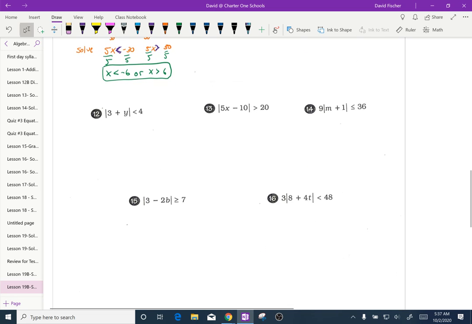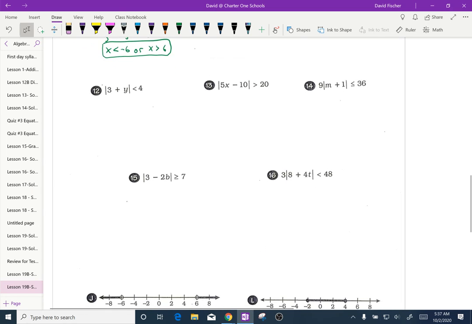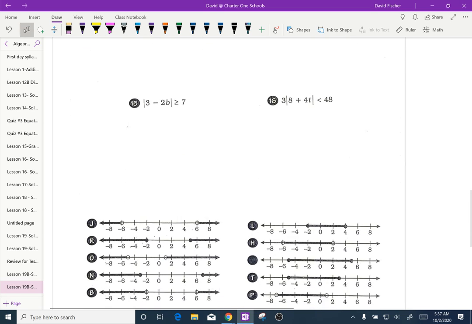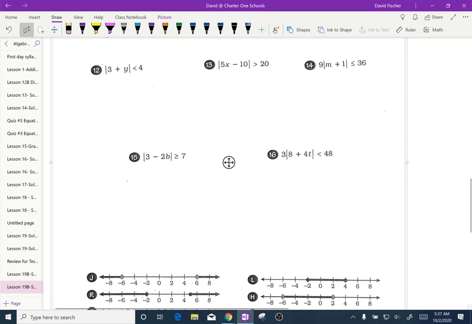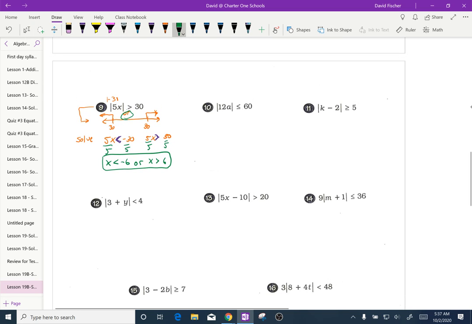So we go down to our graph. I'm looking for an or graph, and I'm looking for x is less than -6 and more than 6. So let's see. I'm looking at that first one there, letter J. Do I see any other ones? There's a -2 and 6. These are all my or statements over here, so I think I like the letter J. Now, I would recommend that up here by the problem number, you put the letter J.